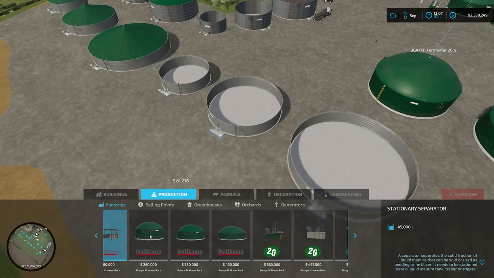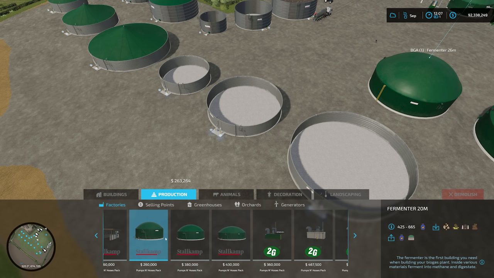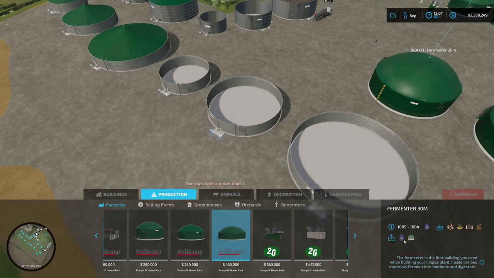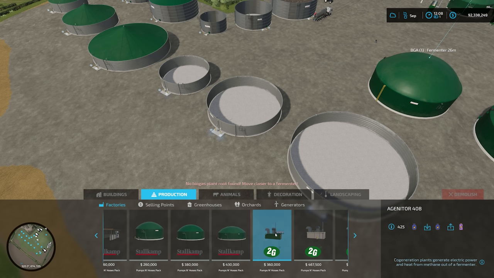Then you'll go into your modular BGA. So first and foremost, you've got your fermenter, and you've got those in three different sizes. Your inputs for those will be chopped sugar beet, slurry, manure, and silage. Three different sizes as well there to do different things with. And your output from those will be digestate and methane, which leads us nicely onto our next thing, which is our cogeneration plant.